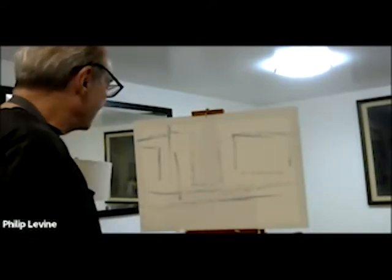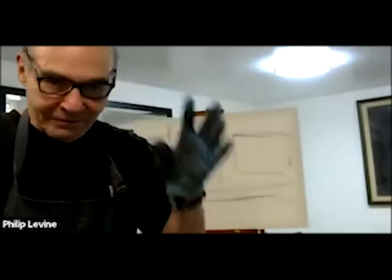Now I'm going to leave that for now. I always like to keep the figure one step ahead of the rest of the painting, and then within the figure, the head one step ahead of the rest of the figure.